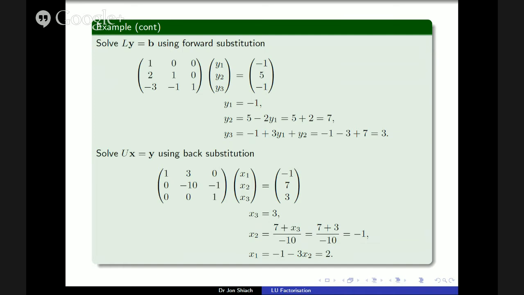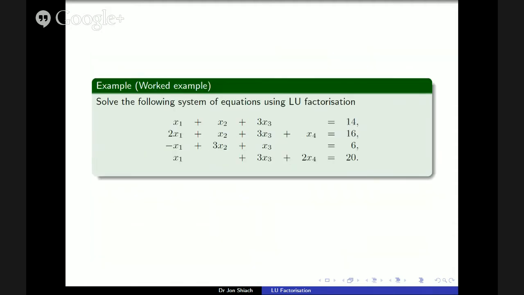If I was to change the b vector, I could still use the same factorization. That's the beauty of this method. Quite often you do change the right-hand side vector, but don't change the coefficient matrix. You don't have to go through all the Gaussian elimination again. You just use the L and U factorization. Okay, with that in mind, let's have a look at this example.